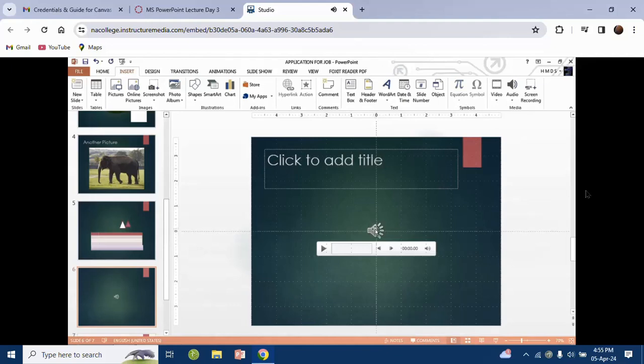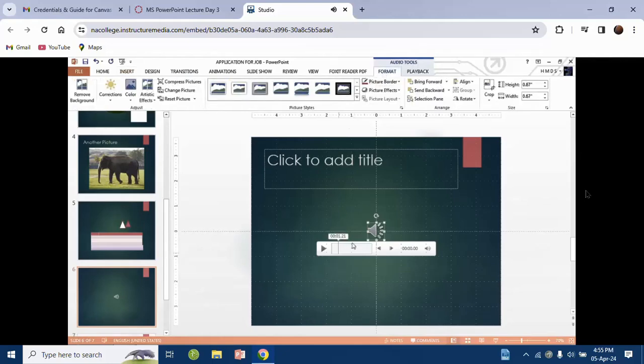So I can click on this. So as you can see, this is now my voice instead of the music. So we can also click under audio tools up here. We can also click on format and we can change all these other options as well.